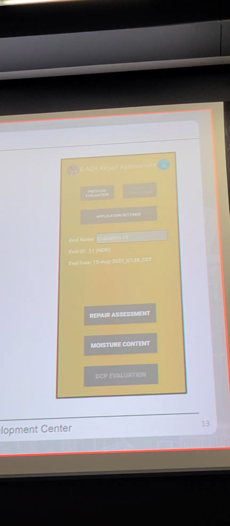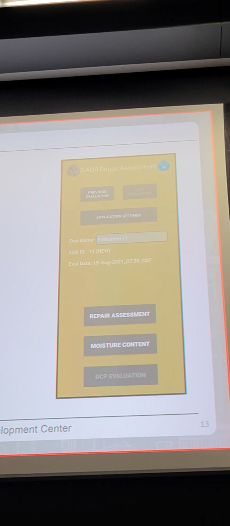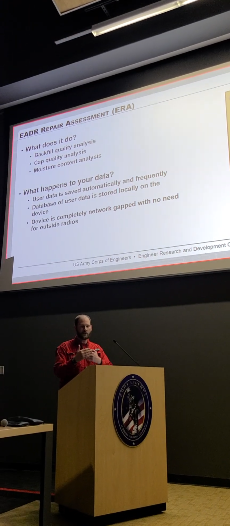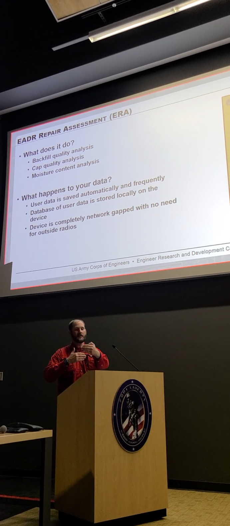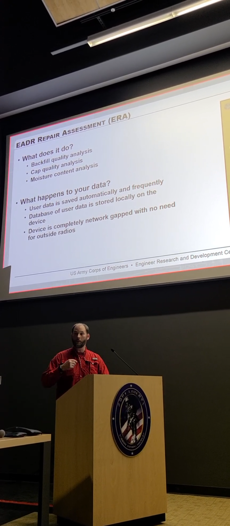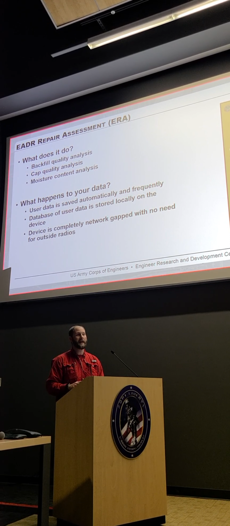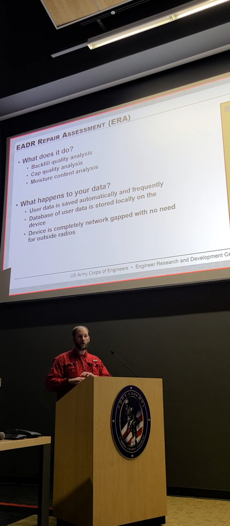It also does cap quality. Cap is that RQC part. That's the roughness of the material. Used to be flush repair, 3/4 of an inch, that's what it's got to be in order to pass. One of our engineers, Dr. Jeremiah Stash, actually went into the RQC for certain aircraft and said, can I relax it a little bit? What we found is based on the length of the repair and the distance from one repair to the other one, you can relax those limits a little bit for certain aircraft. And that's what we're going to get to at the very end of this: the RQC doesn't have to be flush. We can relax it a little bit, and that's what the cap quality part of this is: did I get the roughness right?